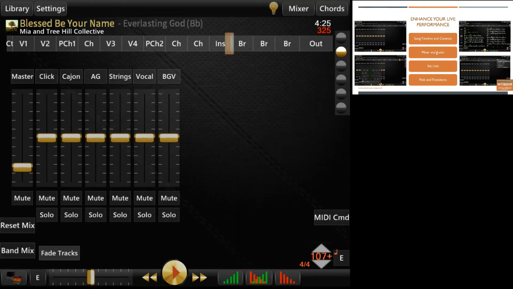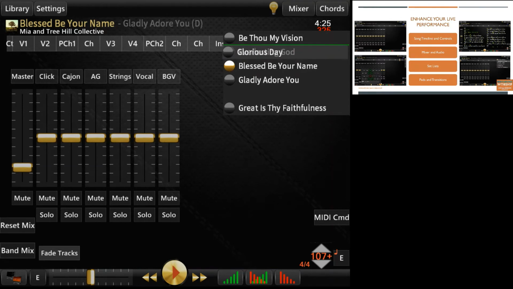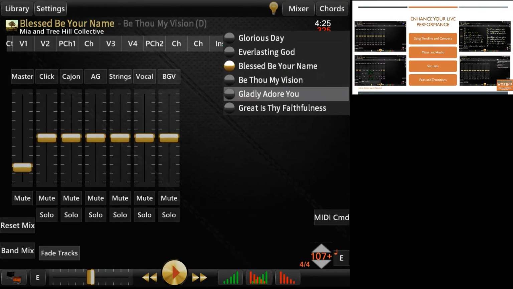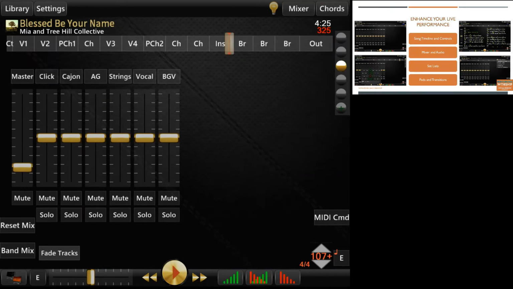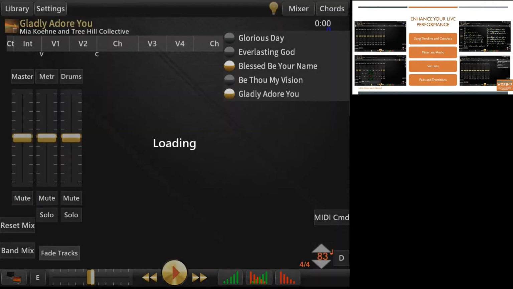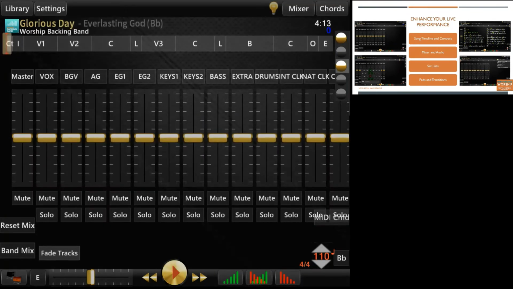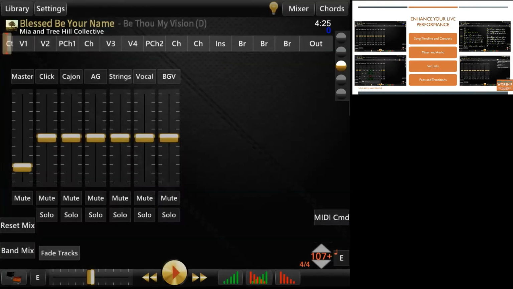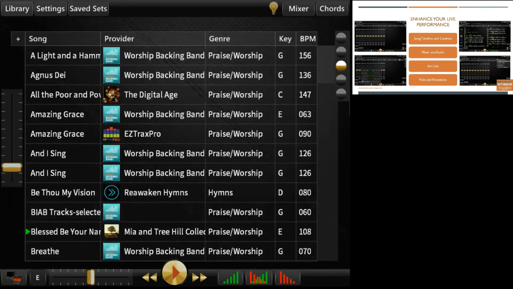Sorry, and then I talked a little bit about mixer and audio. So set list. Like I said before, this is your set list. It's drag and drop. So if you want to change the order of the songs in your set, you can just drag them around. If you want to remove something from the set, you can just click it and say delete. If you want to immediately go to a song in the set, you can just click show and you'll go to that song. So that's how that works. There's also a saved set list menu here.